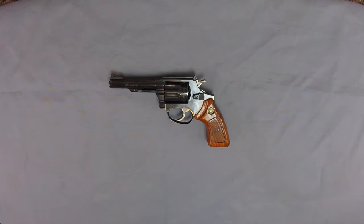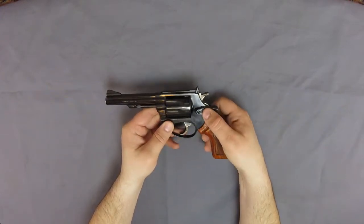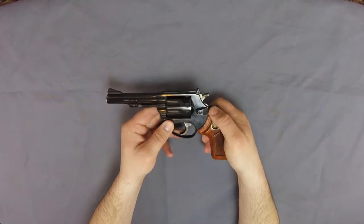Whenever I'm buying a used gun or I'm borrowing a gun from a friend, that's the first thing I check, is the function of the cylinder and cylinder release. Does it swing free of the gun? Does the cylinder release stick or catch? Is it gritty? Does the cylinder spin freely? These are all good things to check before buying a used gun.